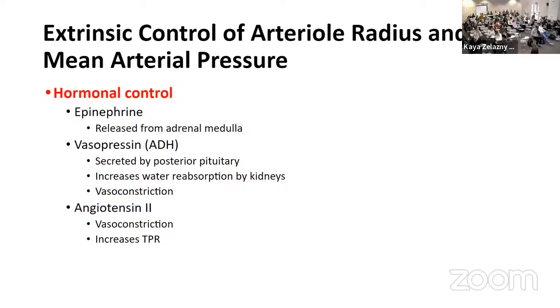Usually what we think of its job as is increasing water reabsorption by the kidneys. So it's going to be pulling more water back into your body, basically keeping your blood volume up. At the same time, its effect on arterial radius is vasoconstriction. Okay, so it's keeping your blood pressure up in 2 ways, we'll see. Another hormone that has effects here is angiotensin 2. This increases your total peripheral resistance. It does some vasoconstriction. So these you might see referred to in different kinds of conditions, different blood pressure issues.